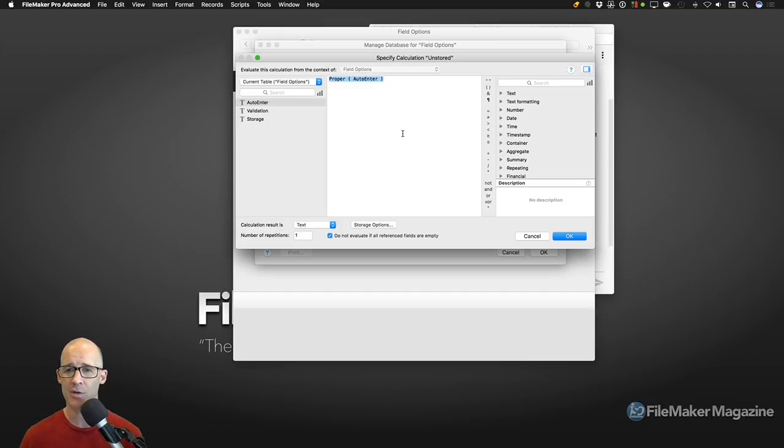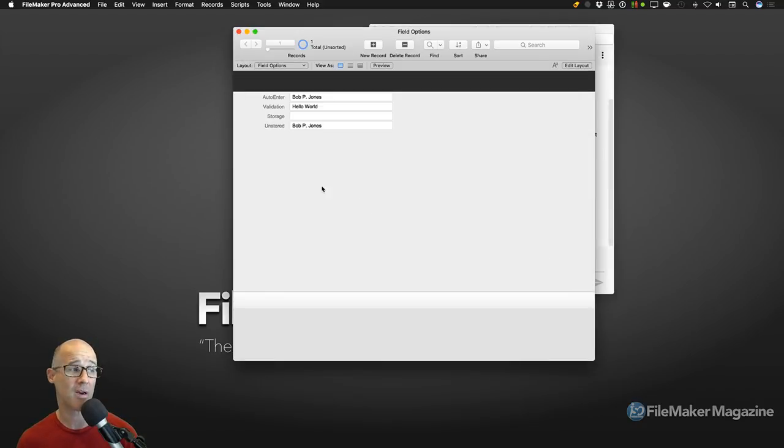And a lot of videos, when you see them out on YouTube and other places, will just create these unstored calculations. And my advice to you is use the auto-enter on a regular field if you know that the data is only going to need to be calculated at the point of data entry. Otherwise, if it's something that you know is going to be reflected based on other pieces of data in the database that maybe users are editing, that's when you're going to use an unstored field. So excellent question, and thank you for the opportunity to explain that. Auto-enter is your friend, for sure.